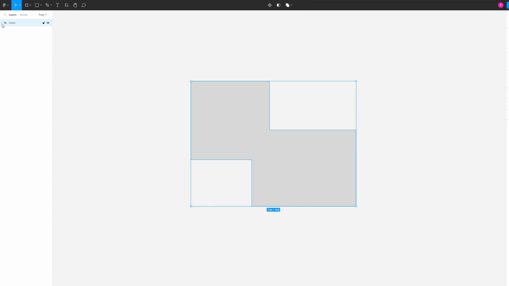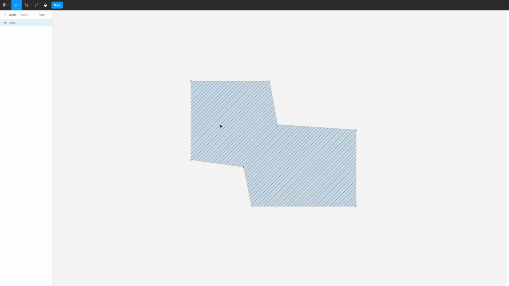Now, if we click on this little arrow right here, you can expand and see that they are still their own individual layers. If that's not what you want, if you want them to be one complete shape, what you can do is simply go back here, select the union, and head over to the top side again, and then click flatten selection. What this is going to do is merge them into one singular layer or shape. So now when you click, you can see the anchor points are not for each individual element, but rather for the whole shape, which is made out of the two previous elements that we had.